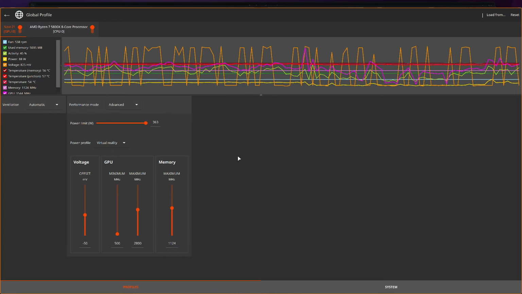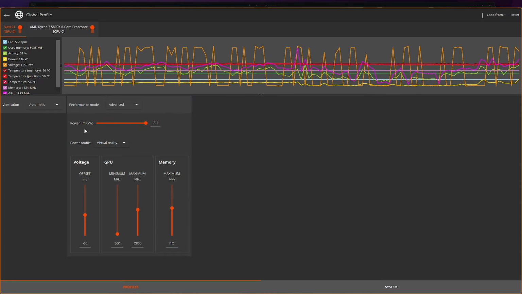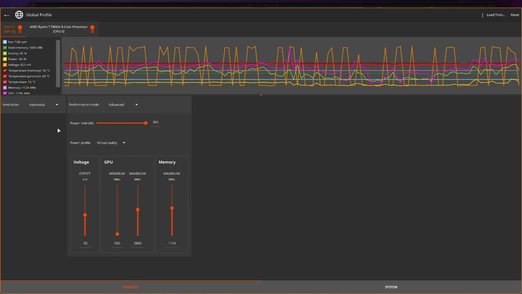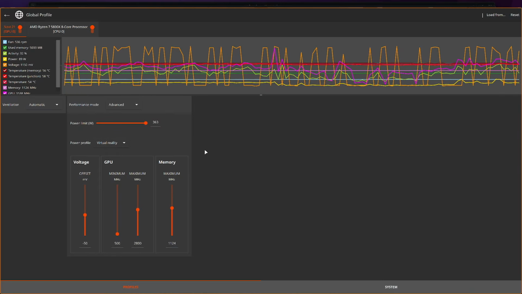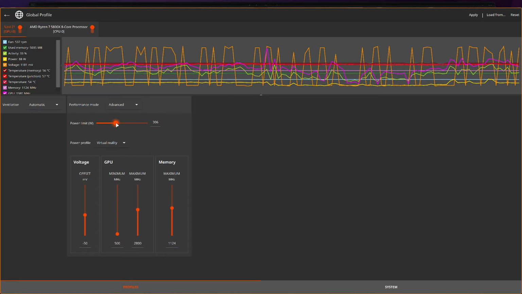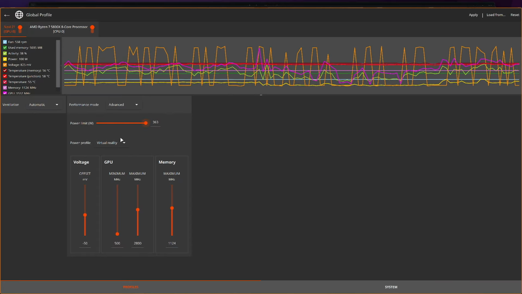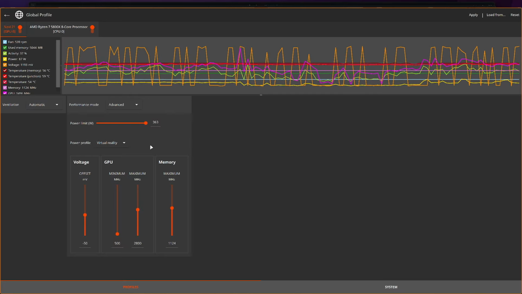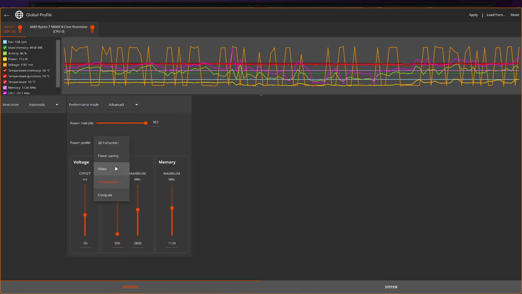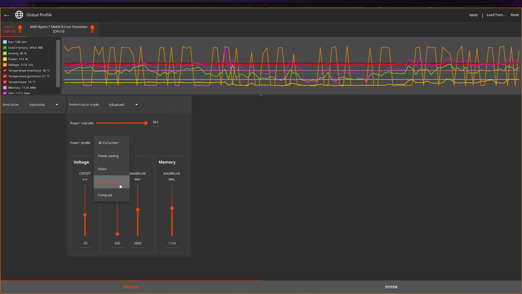The main settings in this window that we will worry about now are power limit and power profile. This menu is also where you configure a potential overclock on your GPU, but we're not going to be covering that today. For maximum performance, without playing with our clock speeds, we want to set our power limit to the maximum value, and we want to set our power profile to virtual reality. You can play around with the different options and power profiles listed here, but I found that the virtual reality power profile gives the best performance.